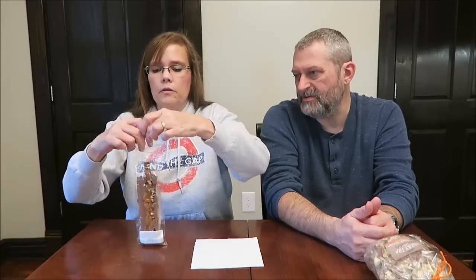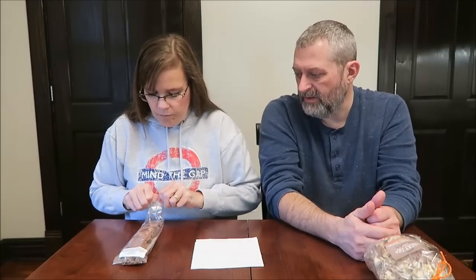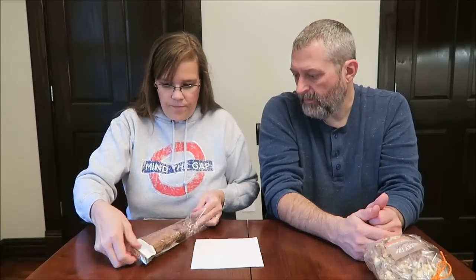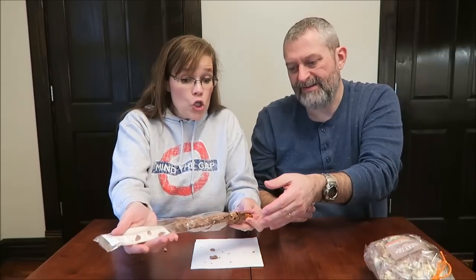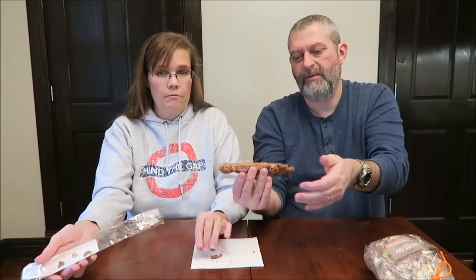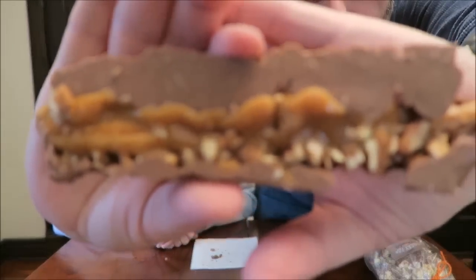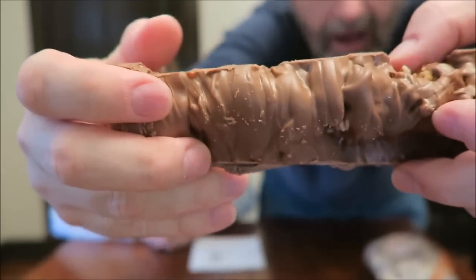I'd say it's not sealed — well, it was a little sealed. I'm going to pour it out. A candy pour-out. I'm going to slide it right now. I'm making a mess, but you said to do it. I just want to show what it looks like. This is the underneath of it — it's a river of caramel. And there's the top.